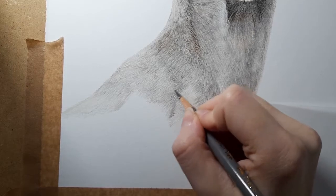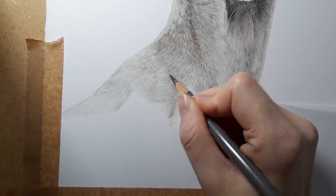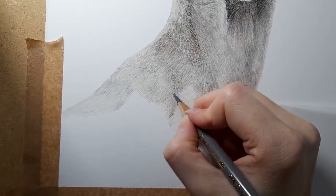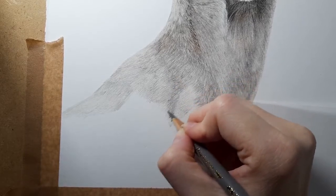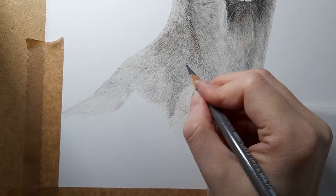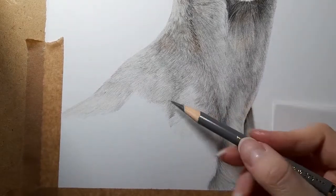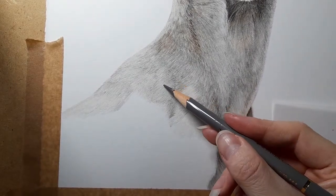And then I'm just going to taper these edges so that I know that we need to blend this darker warm grey into that lighter grey. Okay, so you can see the difference now where we've blended, starting to get that nice tapered look.